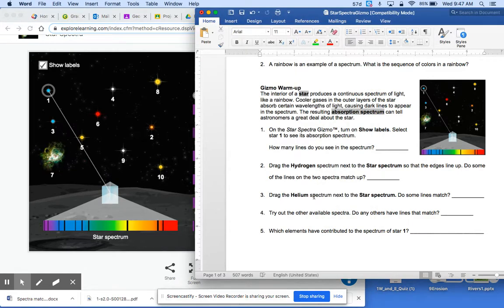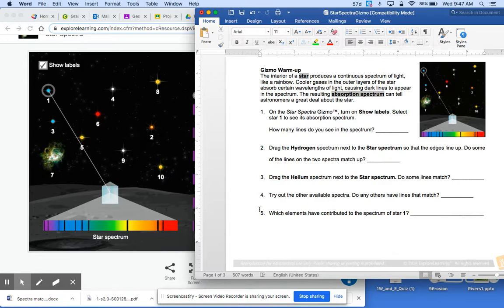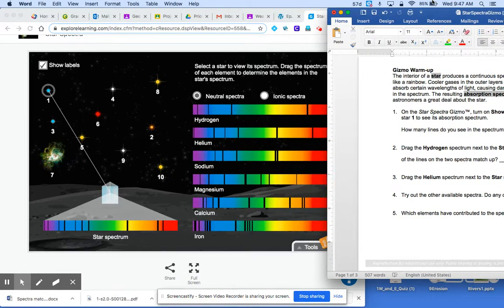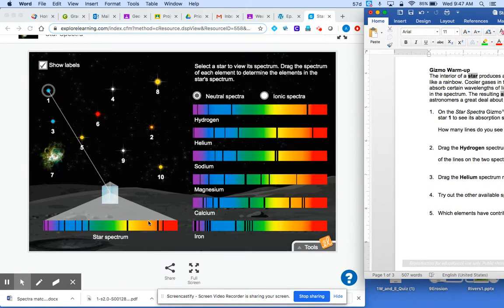So what you're going to do is figure out exactly which spectra match this one that we have, the unknown star, and it may be more than one. So this might be a little bit different. We haven't worked too much with this, but there's different gases that are in each star. So we have different spectra that show up. So the star spectra, we kind of see what this would go with.